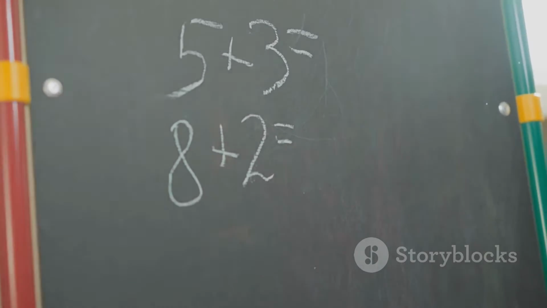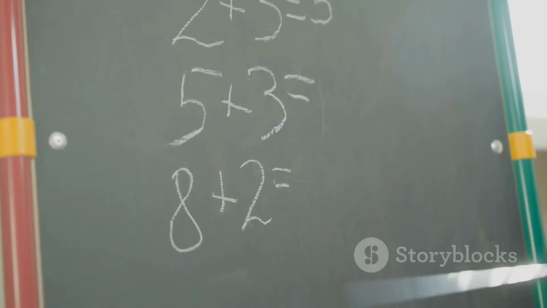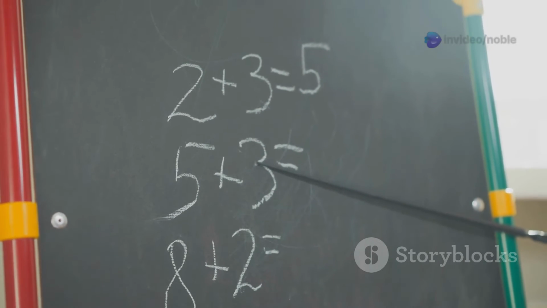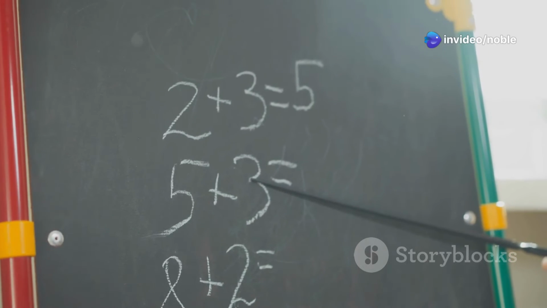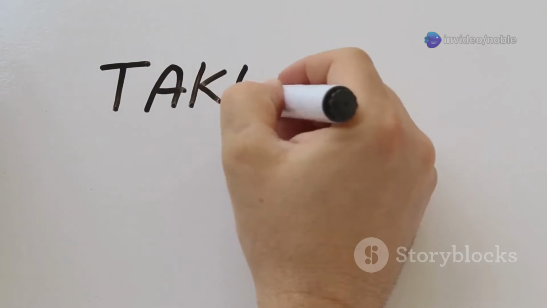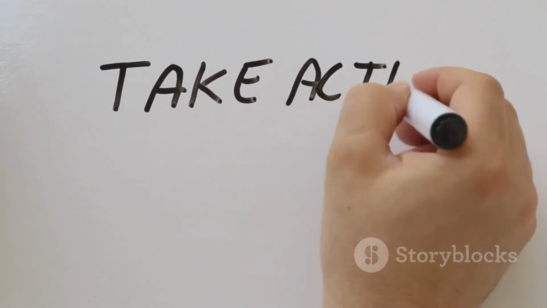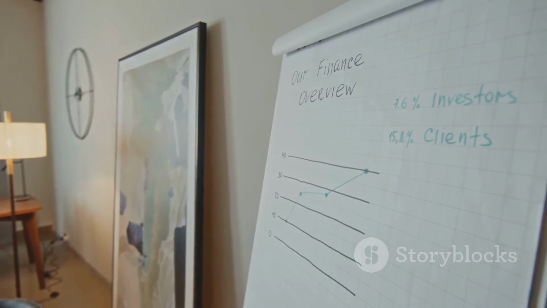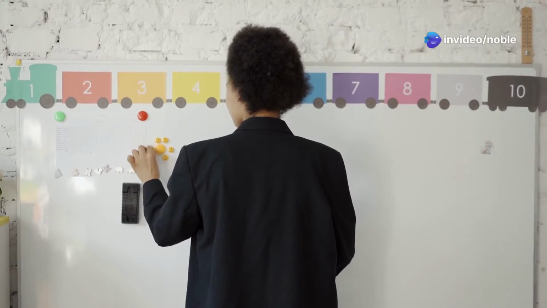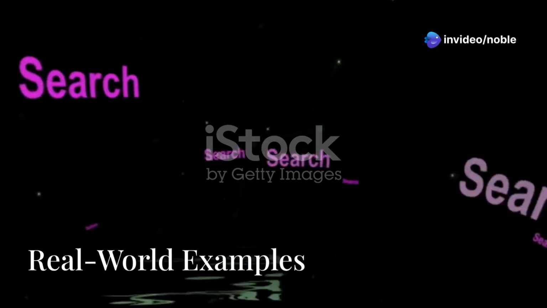my_list = [10, 5, 8, 3, 2, 7]. target = 3. index = linear_search(my_list, target). If index != -1, print found at index, else print target not found in the list. This code shows how linear search is implemented in Python. It checks each element of the list and returns the index if the target is found.